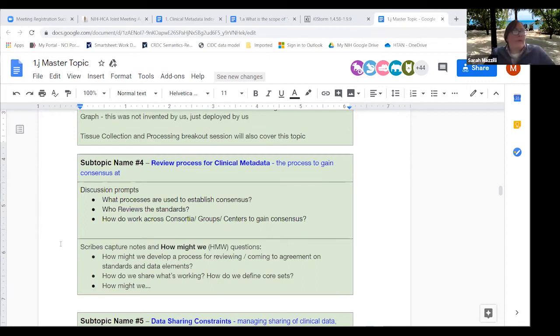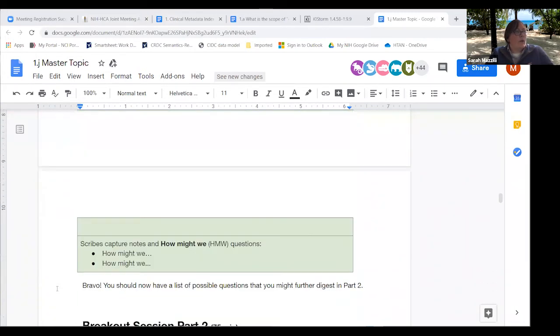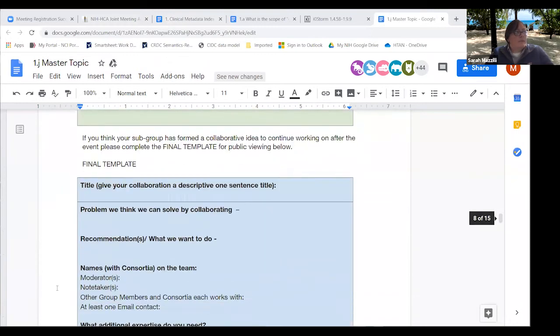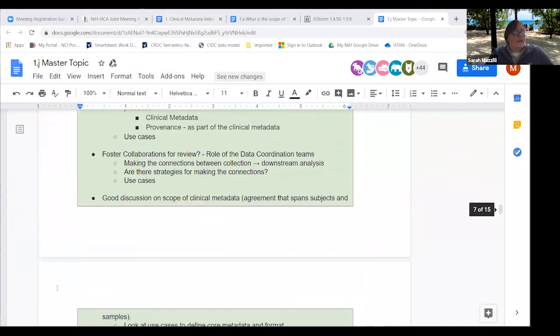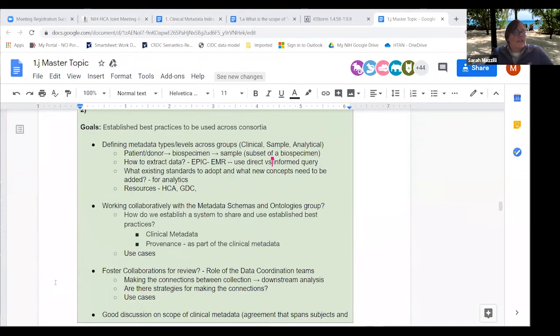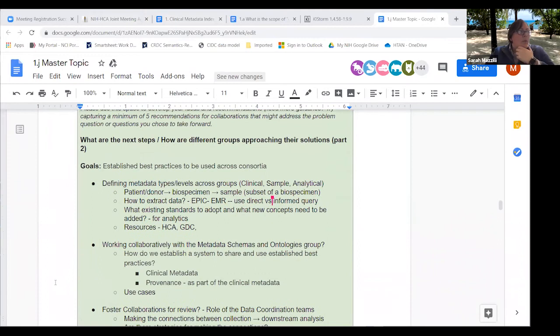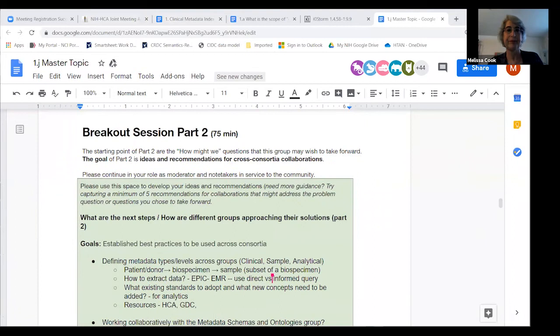So I realize we have about 30 minutes left in our session. And so I think two goals. One is to spend a few more minutes talking through some of the questions we put forth under Breakout Session Part 2, as well as at least try to fill out one of these blue boxes. I copied an extra one if we need more than one, but maybe spend 15 minutes on the green box, highlighting what our top goals are, where it sounds like establishing some best practices, but what exactly are those based on what we've discussed today? Maybe a place to start.